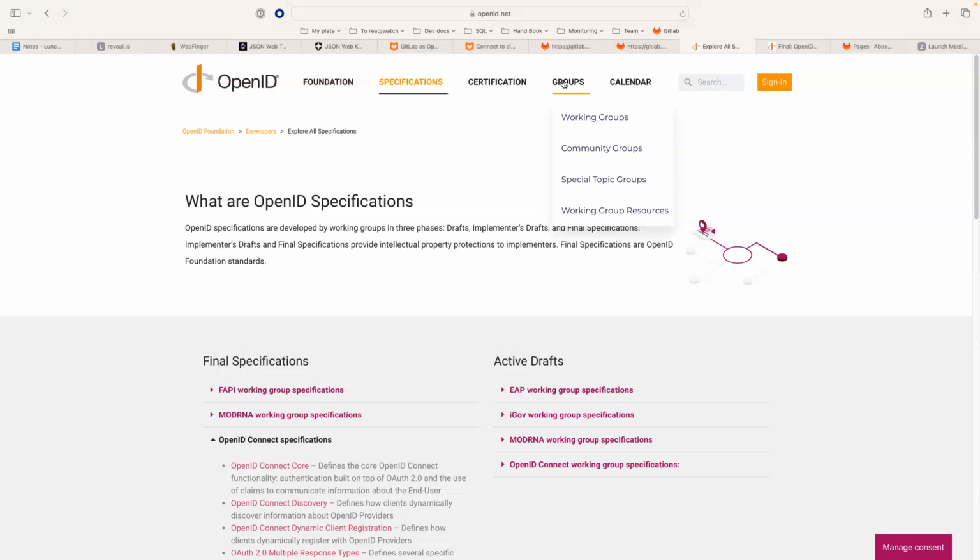And I think OpenID Connect is also working together with the FIDO Alliance to make passwordless authentication easier. So that means if we want to focus on the future, then we'll have to go with OIDC.